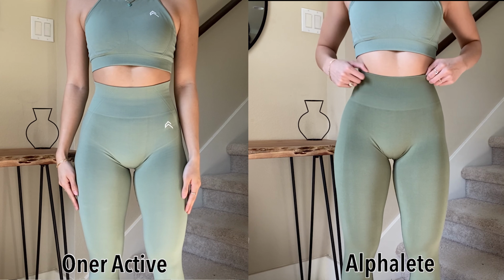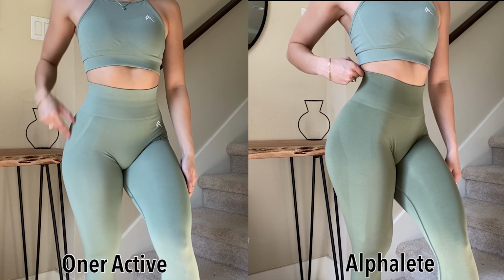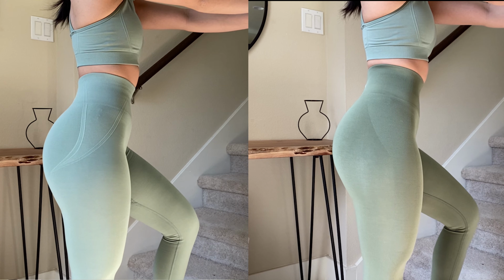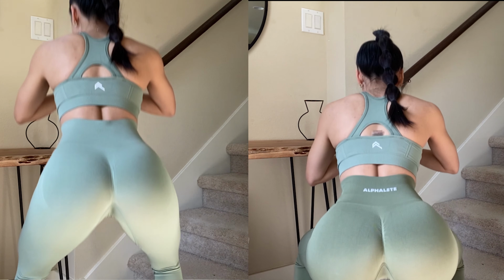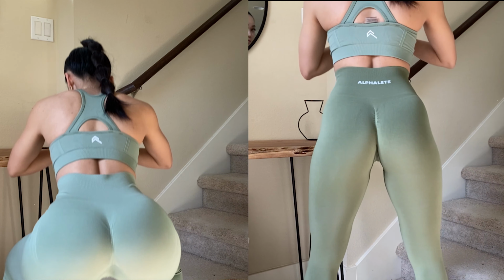In terms of feel, it actually feels almost exactly like the Amplifies from Alphalete. If I were to just close my eyes and feel the two, I would not be able to tell the difference because they truly do feel the same. In terms of stretchability, I will say that Alphalete's is a ton stretchier than Oner Active. Even though it is stretchy, I wouldn't say it's as stretchy.